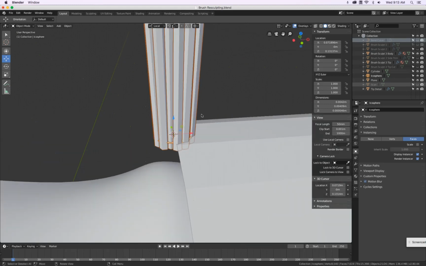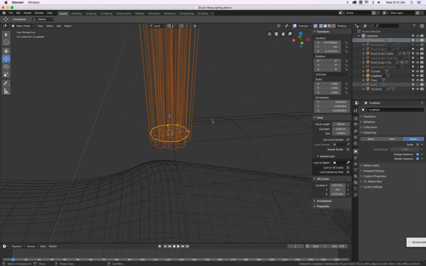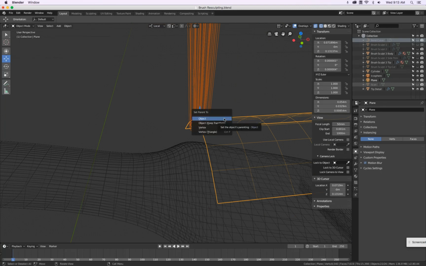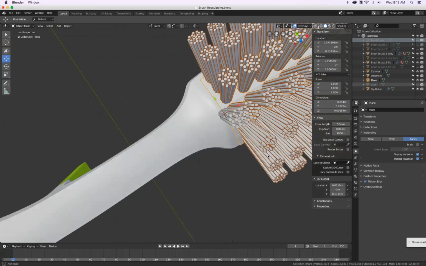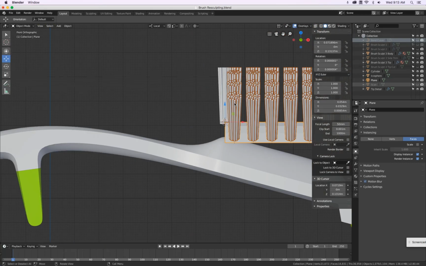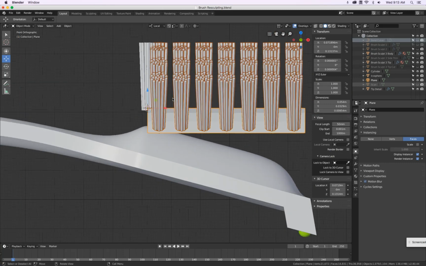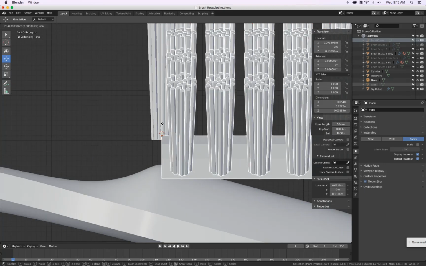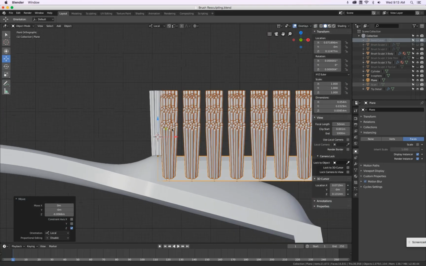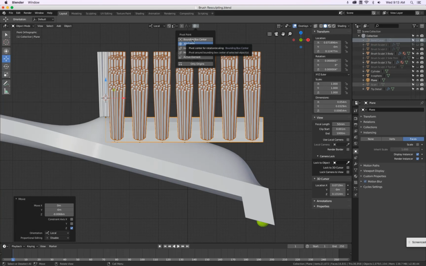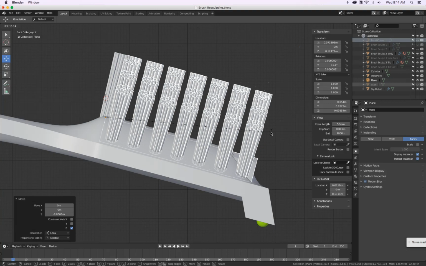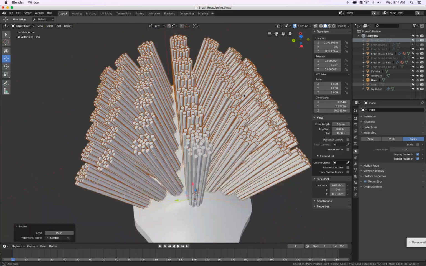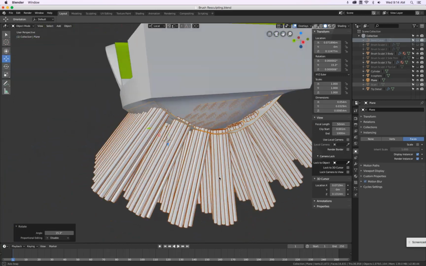Yeah, and then the disk to this plane, Control P object, and then we also here say instance along the faces. There we have it. Pretty cool. Okay, so because everything is parented, now we can simply select this object and move it down. We sink it into the surface. I will switch back to the bounding box now, keep this at local, and then start rotating this flat. Okay, so we have something like this, and this is fine.